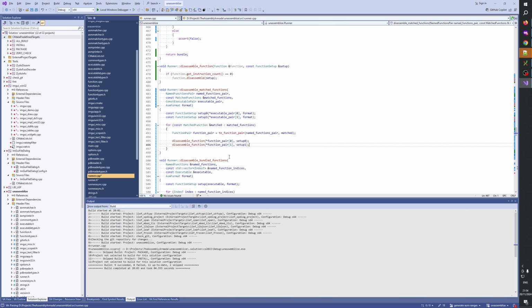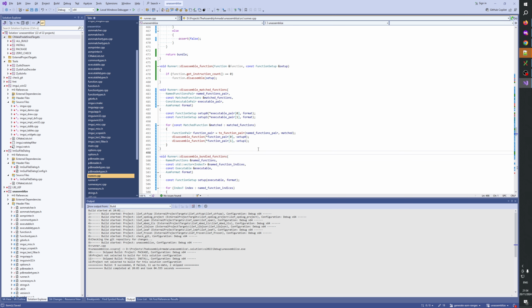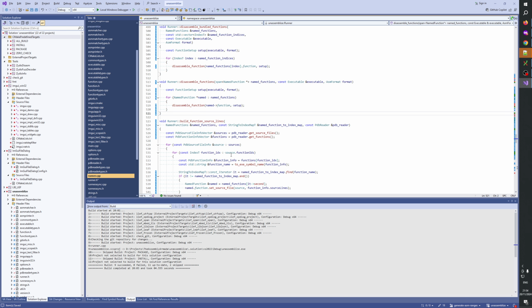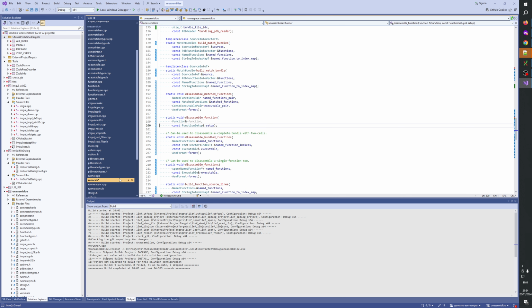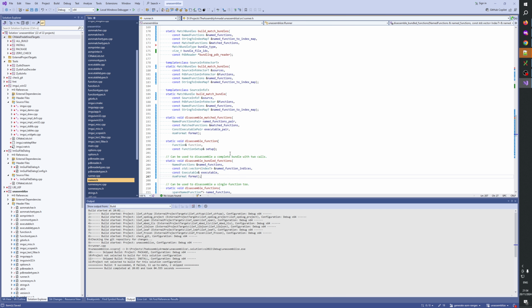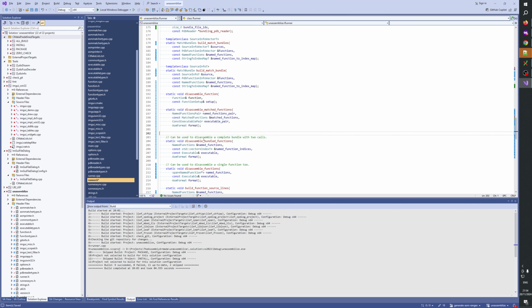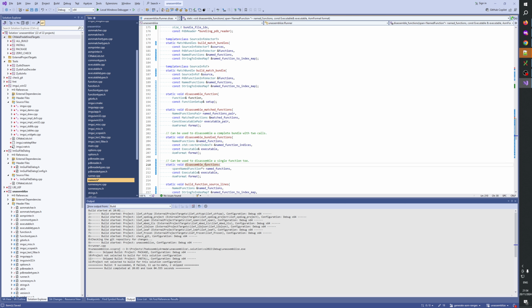Okay, simplifying it. Good. Let's move this here. So we have disassemble functions, bundled functions, matched functions, and just a single function.